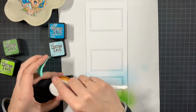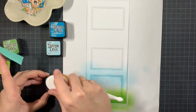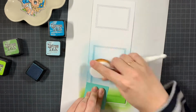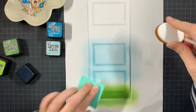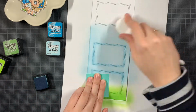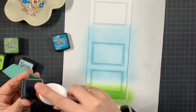Something that's handy to have on the side is some post-it notes. Whenever you're blending, you can sometimes put your fingers into your blended area and then you can leave a print on there, which is not ideal. So I have some post-it notes in my drawer next to me, and whenever I'm blending a whole scene, I really like to add it just underneath my fingers where I'm holding the cardstock.